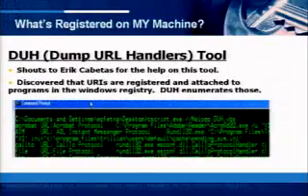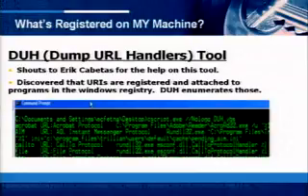You might want to know what's registered on your own personal machine. A good friend of ours, Eric Kabatis, I'm sure probably several people here know him, helped us with writing a tool called DUH. It's Dump URL Handlers. Pretty simple. It searches through the registry, finds the appropriate entries, and it then pulls out the relevant information. You can see a screenshot here. It looks terribly blurry. We're sorry about that. You can go to our website later. The gist of it is that you can see there's an Acrobat URI that's tied to the Acro read program, and it will accept certain parameters that are passed on the URI.